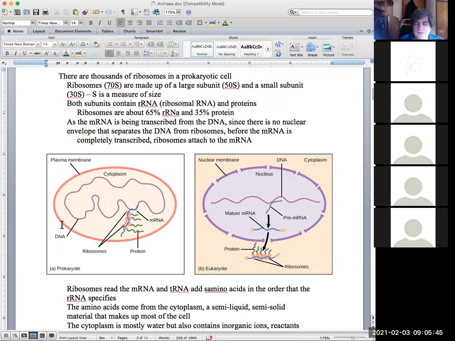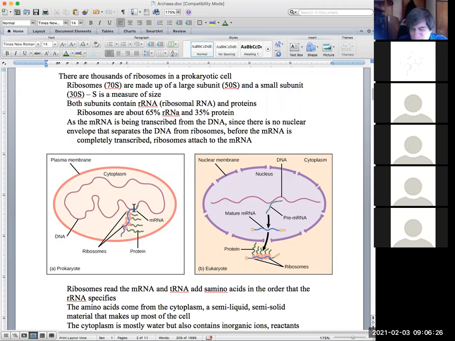Well, let's look on the left at our prokaryotic cell. So this kind of pink peachy oval on the outside is our plasma membrane. Now remember, we've got a cell wall outside that, and we might have a capsid outside that. We could have flagella, we could have pili sticking through that capsid. But the key thing is, if we look at this squiggly purple line in here, this is our single circular chromosome. Notice there's nothing that separates the chromosome from these little pink blobs, the ribosomes.